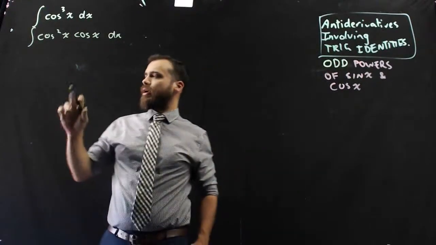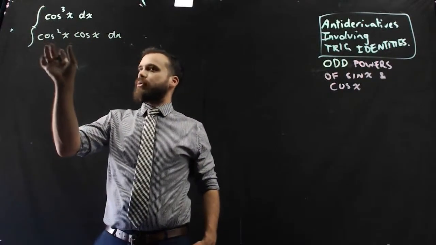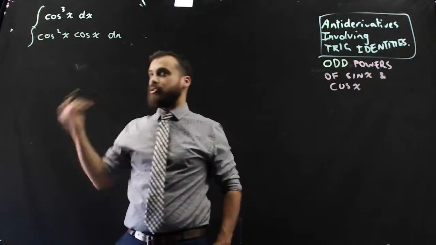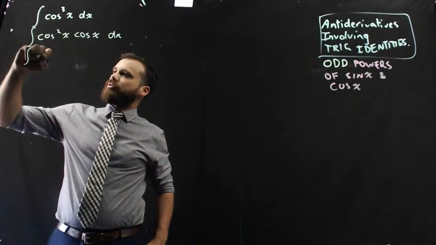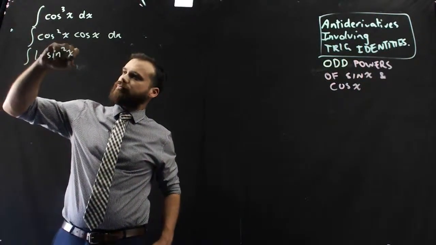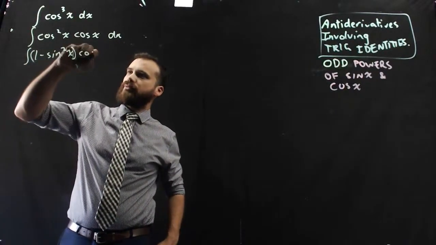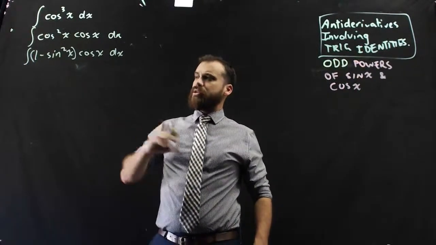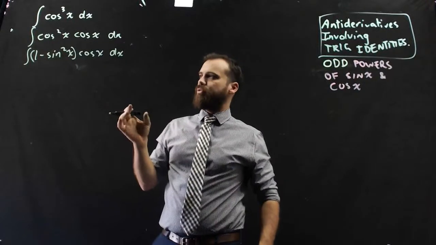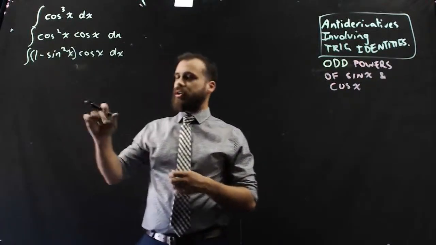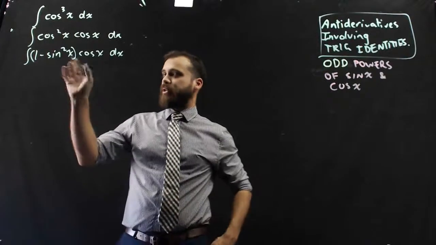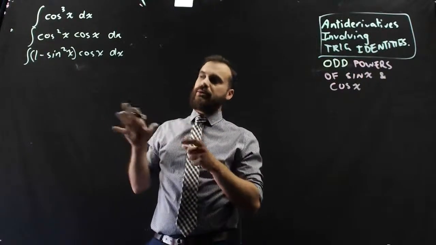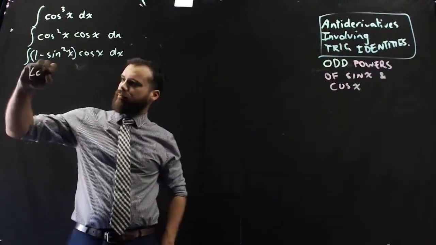Now, I should remember that cos squared x, if you don't remember any other trig identity, you have to remember that cos squared x is equal to 1 minus sine squared x. So now I have the integral of 1 minus sine squared x, times cos x, with respect to x. From there, at least for this question, it's really straightforward, because you'll be able to let sine x equal u, and the derivative of sine x is cos x, and the derivative method that we've been doing to death, you'll just be able to apply that.